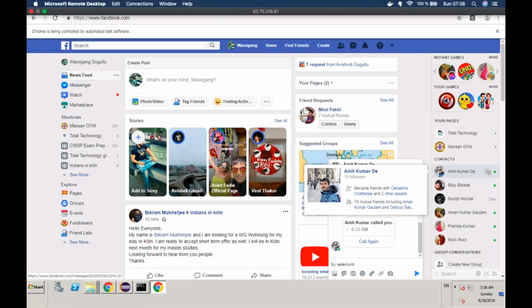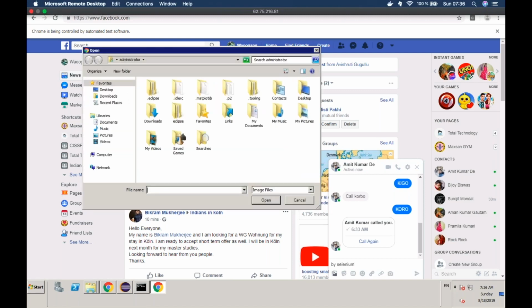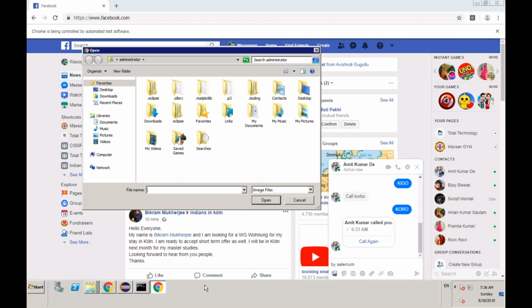Well, the Selenium part is done. Now let's see what is happening. It is selecting. I'm not sure why this is not selecting this thing. I guess you need to use test1.py. No, it should select. Just wait for some time. I'm not sure. Or I think I need to give some sort of delay.